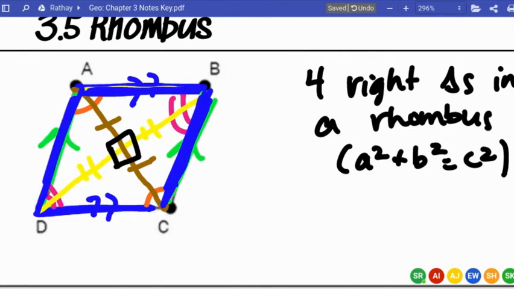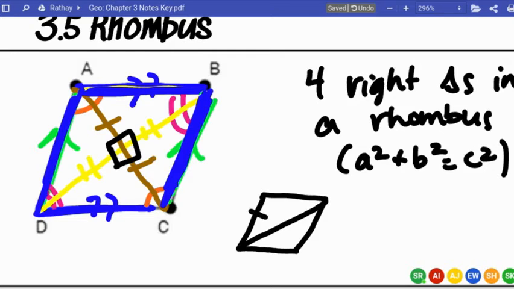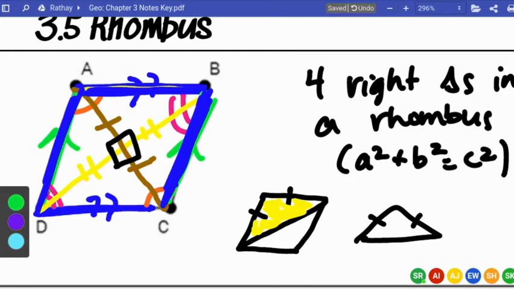And the other thing that we have in a rhombus is if I draw this rhombus without all of the markings and I just draw in one diagonal, we see that we have two congruent sides. Now, focusing on just that half of a rhombus here, we have two congruent sides. Take a look at that triangle. I'll rotate it around. Looks like that. It's isosceles. So we have isosceles triangles inside of a rhombus, which means this angle here matches that angle right there.